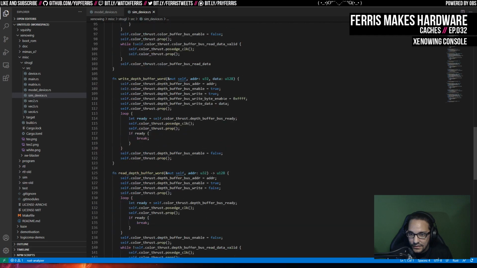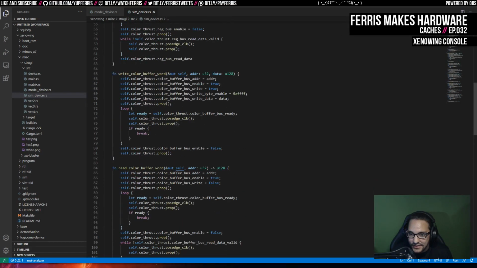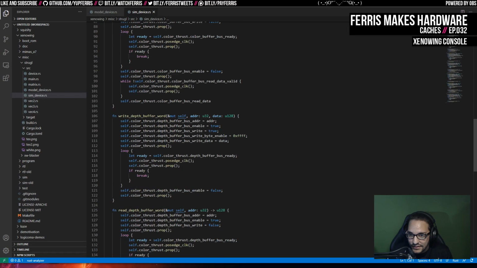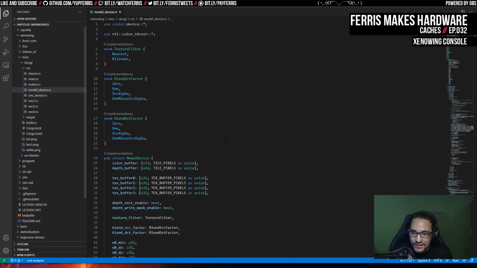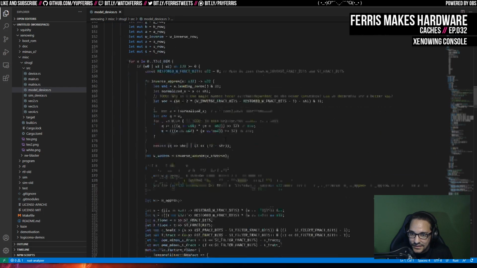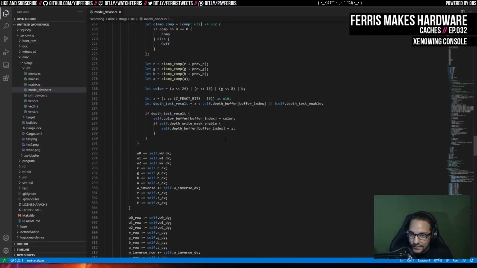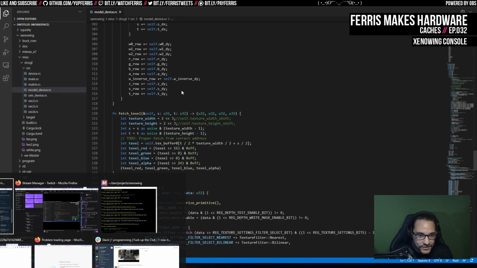But yeah, the sim harness for this is basically just reading and writing to these registers and then ticking the simulation as we wait for the buses to tell us that things are okay. Really simple. Whereas the model devices are actually doing work, and that's why it's a lot faster.